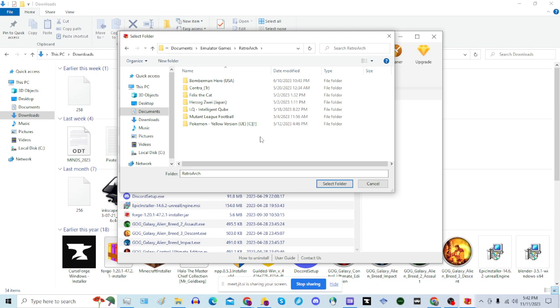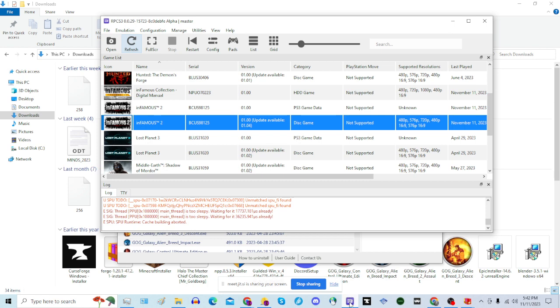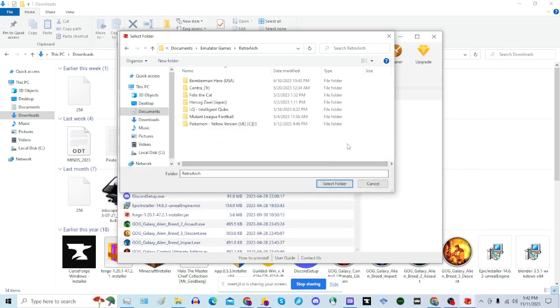Is that a program or something? Well, it's like this emulator right here, the one I was showing you. You're saying RetroArch, and it sounds like retro archives or something like that. I'm just clarifying.